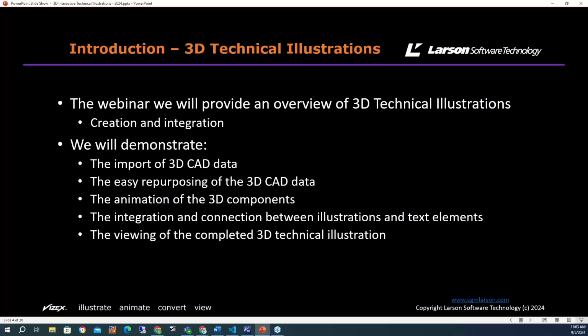Let's get started. The webinar will provide an overview of 3D interactive technical illustrations, their creation and their integration with XML or HTML.